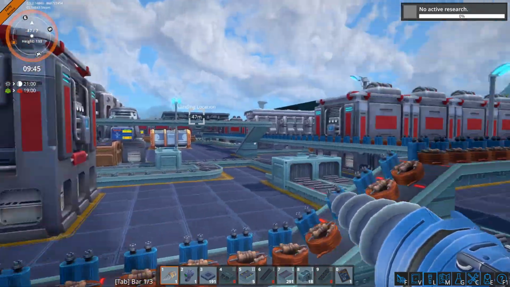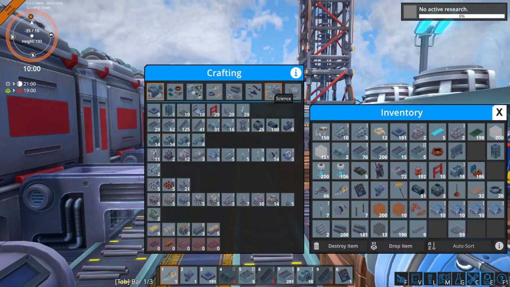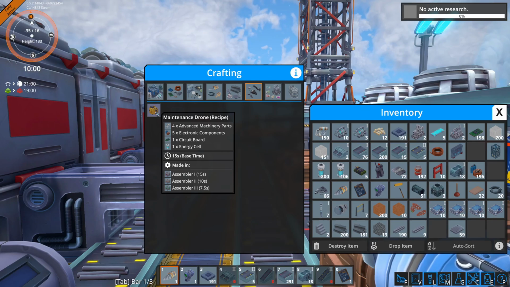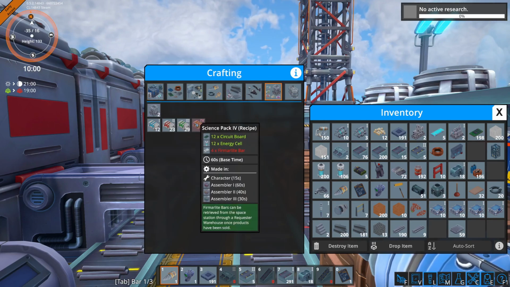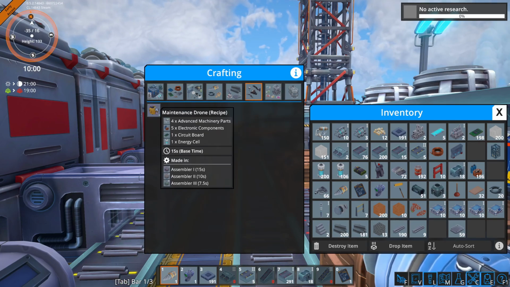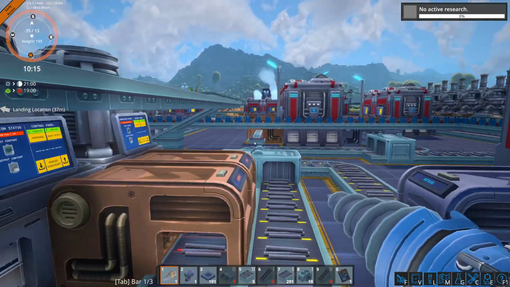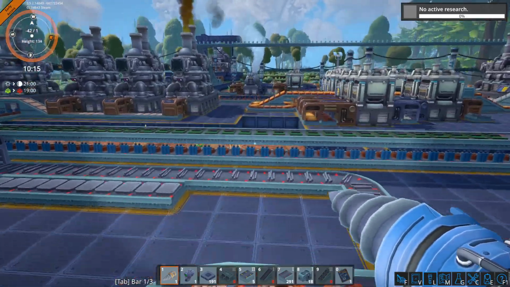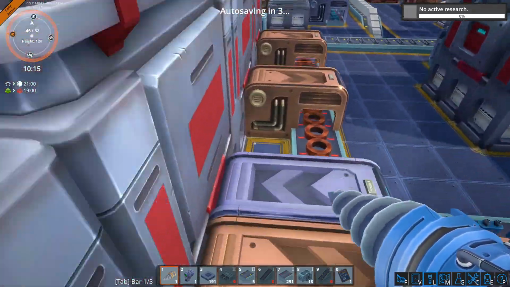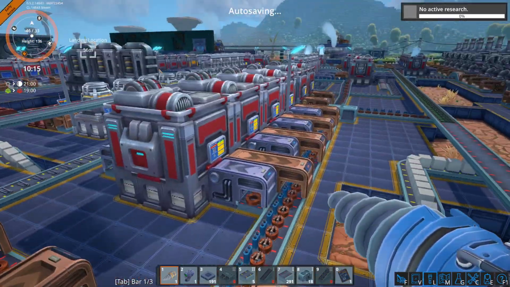But since technically the science pack 4s also require a maintenance drone, that means we also need circuit boards and energy cells for that, as well as electronic circuit components and advanced machinery parts. So while the science pack itself just requires circuit boards, energy cells, and thermalite bars, it technically requires more circuits and energy cells and more advanced machinery parts and electronic components. So that's unfortunate, but I did double electronic component production here. So hopefully that will be enough.